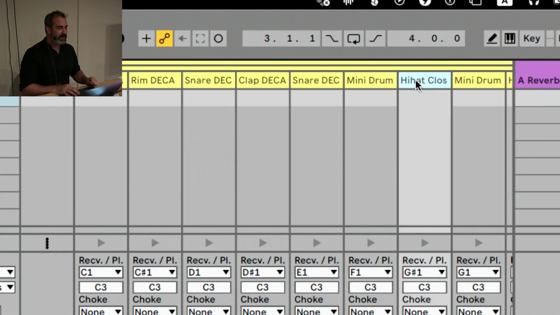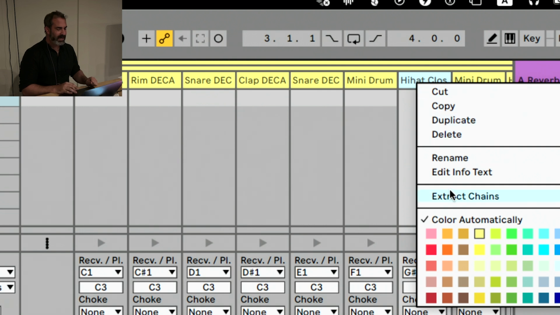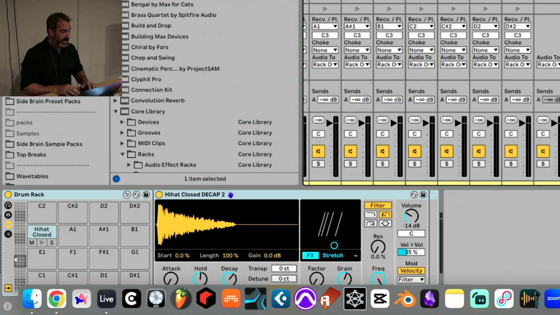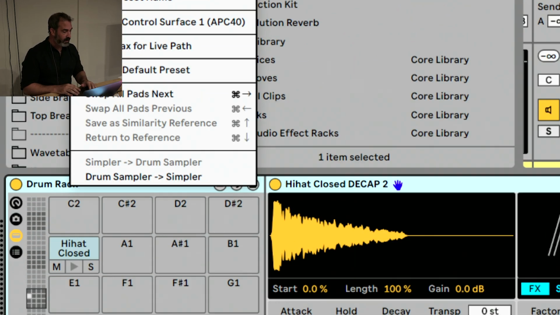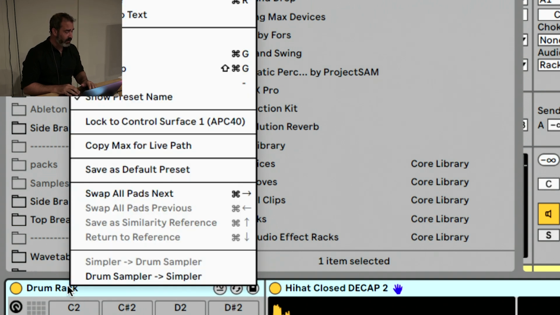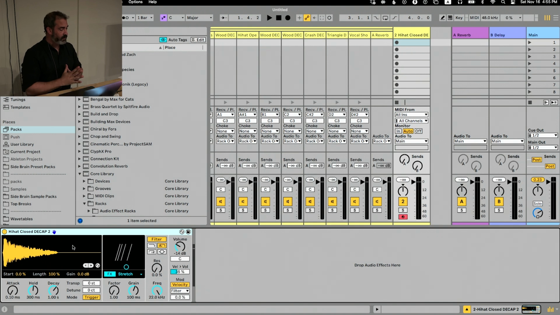I'm going to right-click on it, and I'm going to extract chains. This is going to separate just the hi-hat to its own track, okay? I'll show you why we do this, but extract chains, it's going to put it on its own separate track, and now I'm also going to right-click on the title of the drum rack and ungroup, okay? So we're only left with, in this case, a drum sampler. Doesn't matter, a simpler sampler, on its own track.